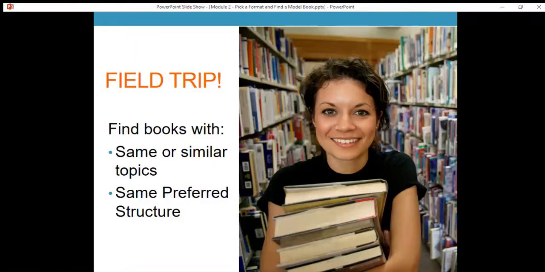So go and look for books that are either on a similar or the same exact topic as yours, and something that has the same type of format, the structure that you are thinking about using for your book. You want to find around 2 to 4 books like that. Okay, so you're looking at things that are similar to yours, or even if it's not a similar topic, it's this type of structure that you want to use, and you're going to model your book after that. You're not going to plagiarize the actual words that the author put in their book, but you're going to model your book after the structure.